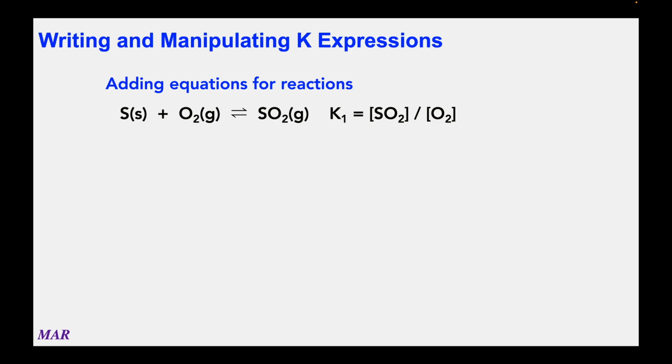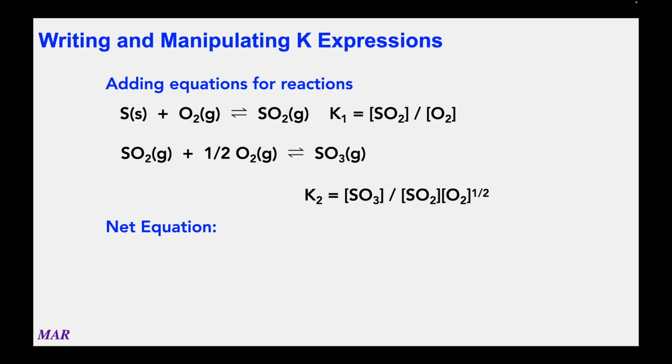This is sulfur plus oxygen making sulfur dioxide. Let's call the equilibrium constant for this one K1. It would equal SO2 divided by O2, but again, don't put the liquids, or in this case solids, in the equilibrium expression. However, let's say that you wanted to add 1/2 more oxygen, and you wanted to make sulfur trioxide instead of sulfur dioxide. All right, no problem. K2, products divided by reactants. So for K2, the second expression, it would be SO3 divided by SO2 times O2 to the 1/2 power. So raising the stoichiometry in this case gives a raise to the 1/2 power. That's like taking the square root of the O2, by the way.